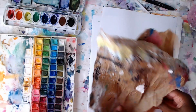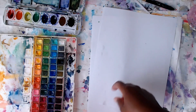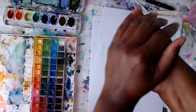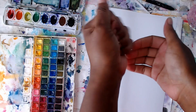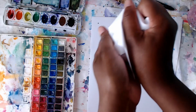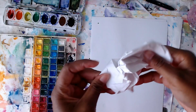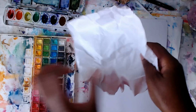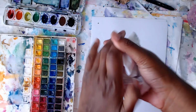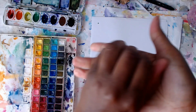But there we go. And what we're going to do is we're just going to crumble up the paper. So we can start maybe with this. Just going to give it a crumble like that. And you can cut this down into a smaller piece, but you're just going to take it and crumble it up. You can even open it and crumble it again. You can even put a little bit of water if you want. Maybe we'll try water on the other one, but you want a fairly tight ball.